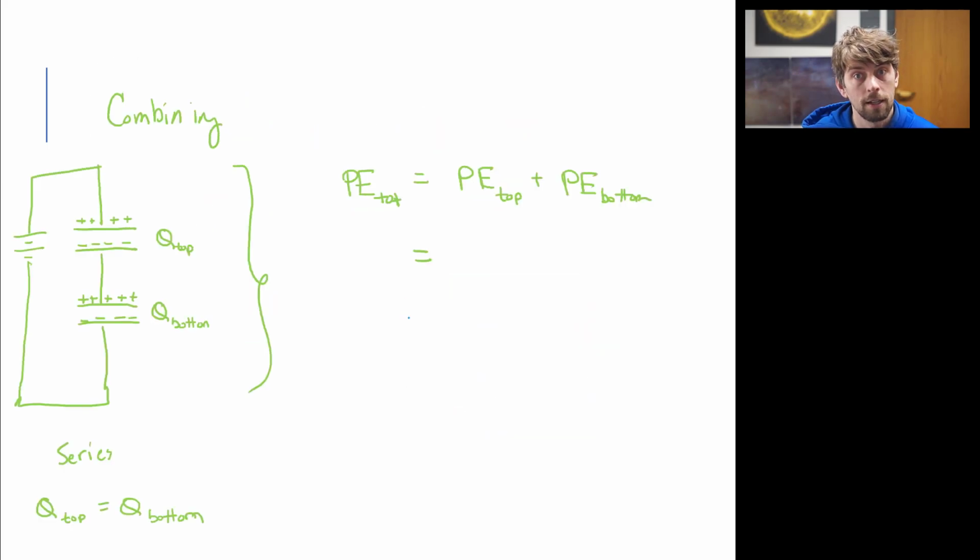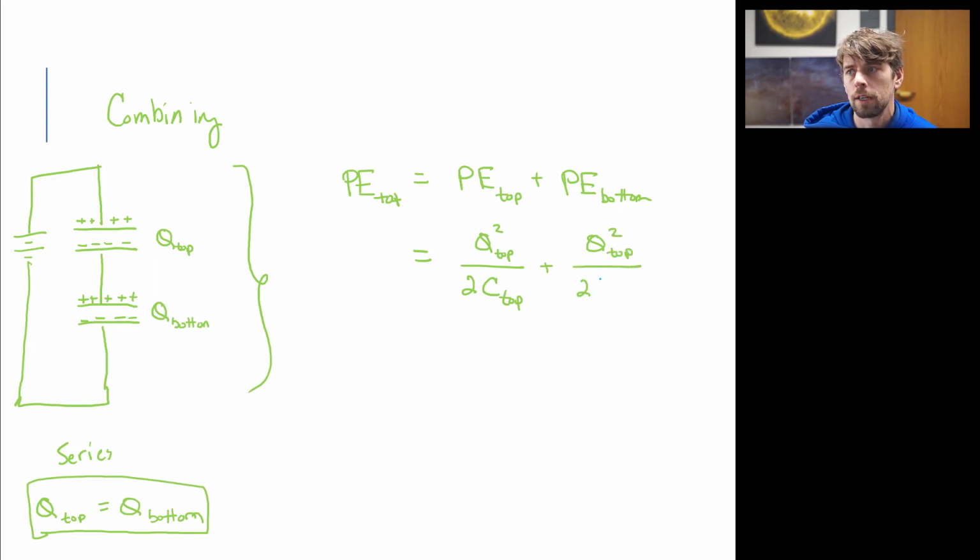Well, now we will go ahead and use our handy-dandy expressions for capacitors. Please bear in mind, right now we have a relationship between the charges on the top and bottom capacitors. And so I will go ahead and choose the potential energy expression that has the charges and the capacitances. If I substitute that in, we have the charge on the top capacitor squared over, I'll call this C top, plus, now we take advantage of the fact that because they're in series, they have the same charges. So I'll write it again as Q top squared over C bottom, the bottom capacitor. Now, we can't go any further here.